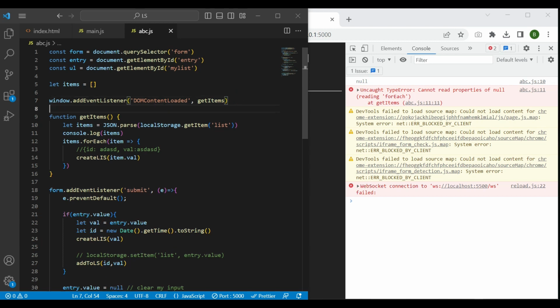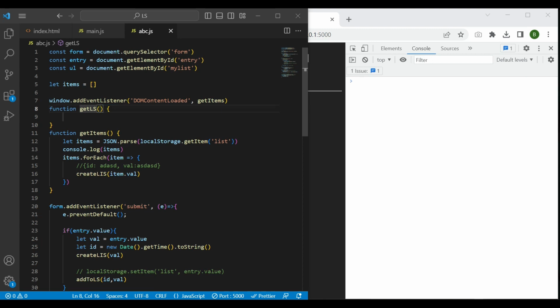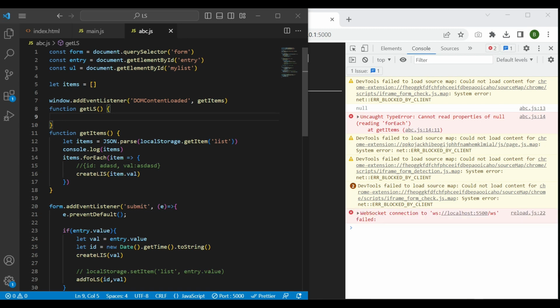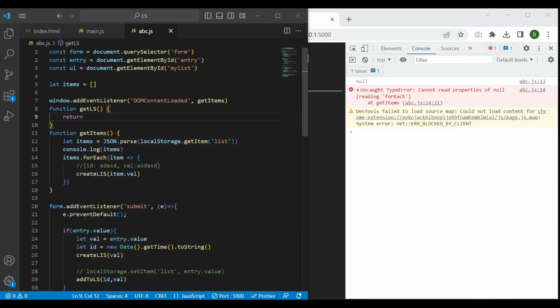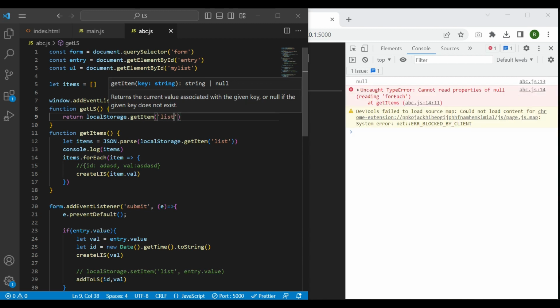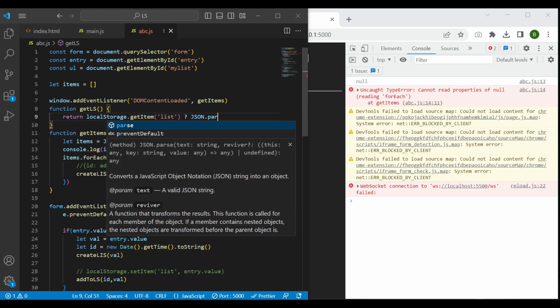I'm going to call it, let me show you, function getLS. Pretty straightforward. So getLS is for getting my list items. First of all, I need to return, because I'm going to return my array. So first I need to call my localStorage.getItem, and I call it list. But here's the deal. I'm going to use the ternary operator for this, because I'm going to ask myself, well, actually JavaScript, does localStorage.getItem exist? If it does, please return that local storage.